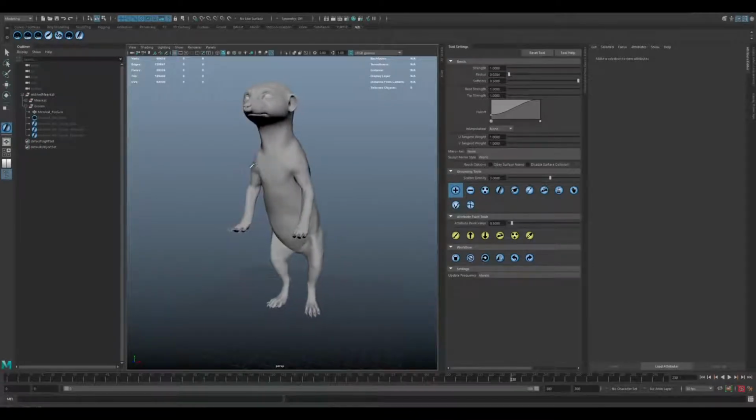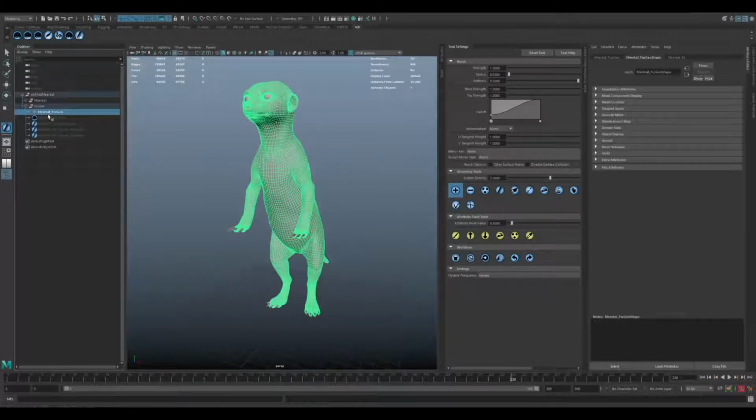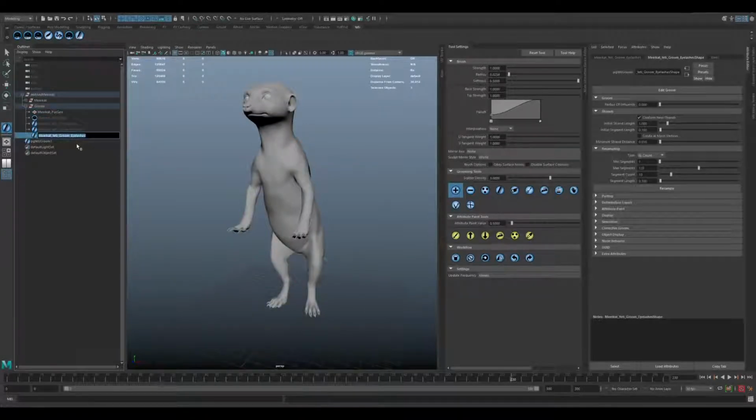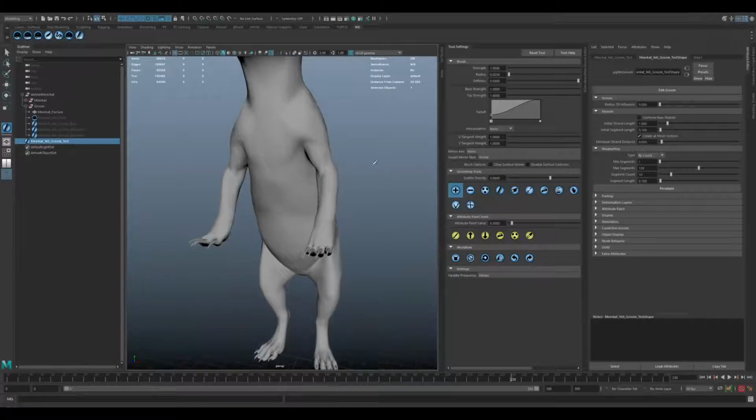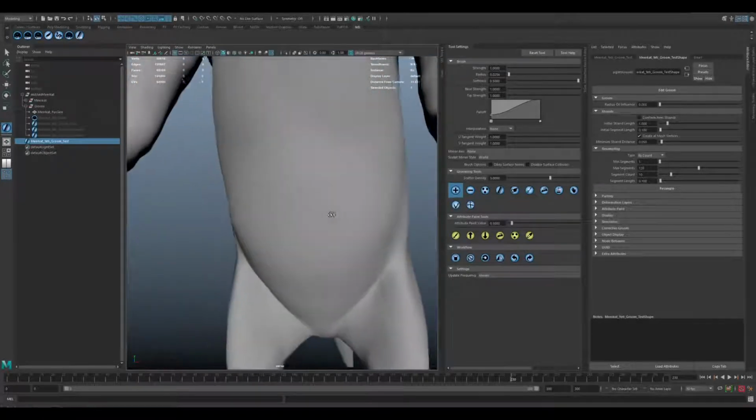So if I just quickly start fresh, I'll go over that basic process. If we click on the fur geo and go add a groom, I'll just copy this for now, and we'll just call it this. Now over in the attribute editor, when you click edit groom, and you've got the tool settings bar open, you'll get all the Yeti options in here. So this controls how the brush works. It has some of the grooming tools here, the attribute paint tools. That's your main tool set that you'll be using to do guides and to paint attributes.